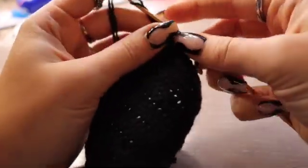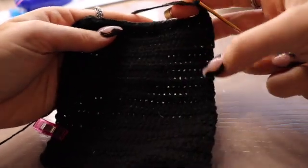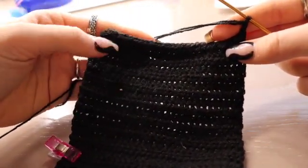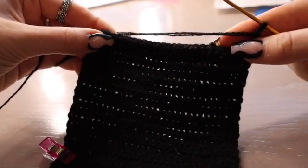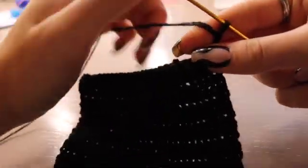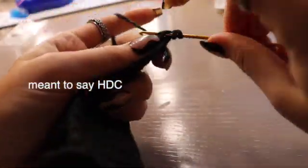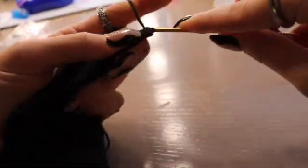Alright, so I'm at the end of the row. I'm going to chain 2, flip my work, and the clip isn't on this side, so we're not making any decreases here. But once we get to the end of the row, you want to do regular half double crochets until you get to the end. Leave 3 stitches, and then that's where we're going to do our decrease. So again, just regular double crochet until there's only 3 stitches left.